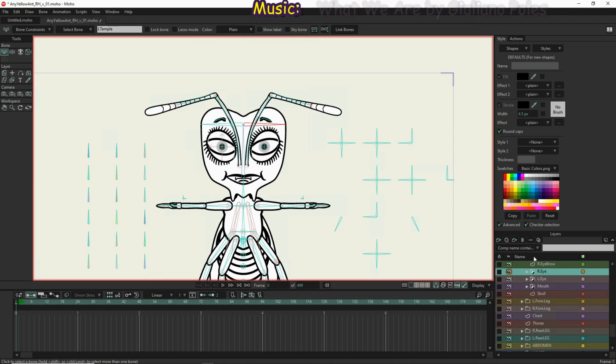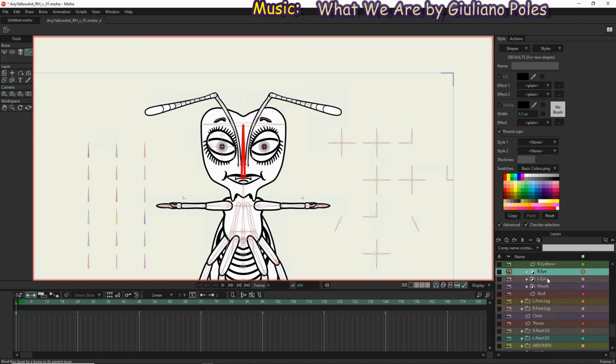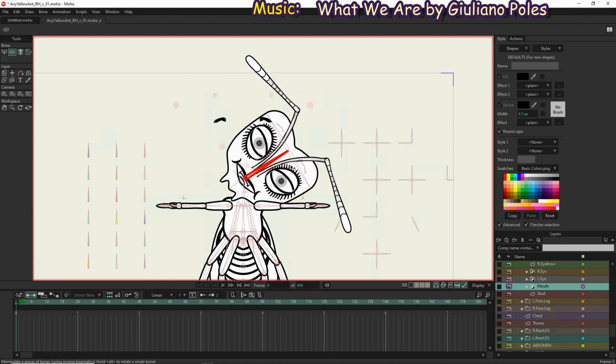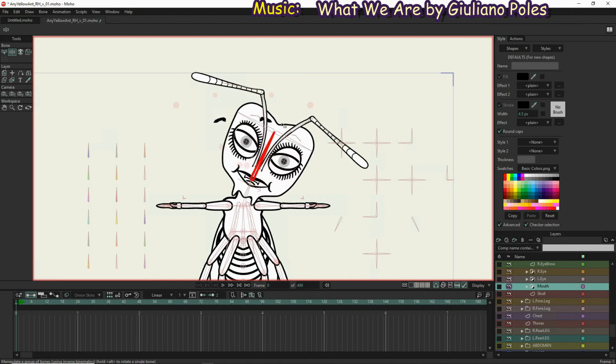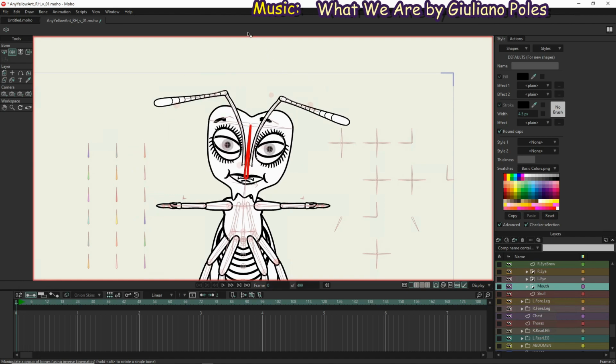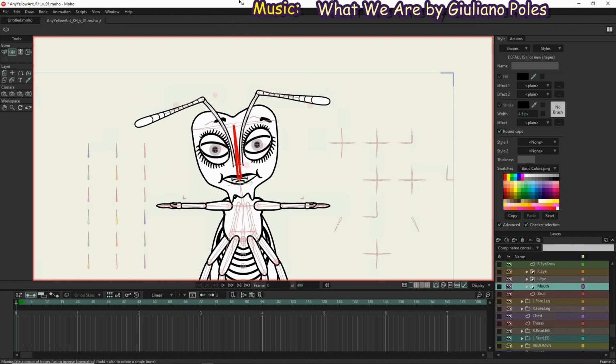And so we go back to the construction layer, and we want to bind layer. Now you can see, because we are in a group, we can't actually apply points. So we're going to bind the layer to this bone right there. Then we're going to bind the other eye to the same bone like that. And then while we're here, we're going to grab the mouth and also bind it to the same bone. So now we can test, and you can see that the entire head, well, not the eyebrows, are moving with that one skull bone. So now we need to do the eyebrows.